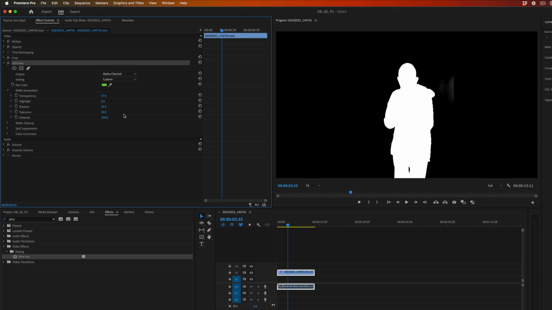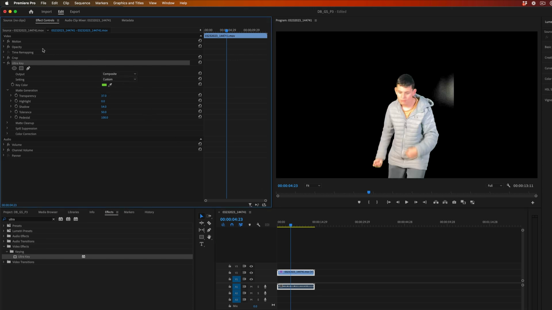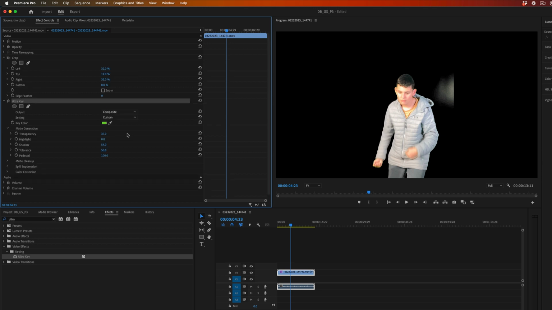So let's see what the pedestal will do for us. So that is really good. You can see we got rid of most of it. There's a little bit right here, and I'm going to see if my cropping, let me see if I move it around. I'm going to leave it right here for a second, and then I'm going to go back to my composite view, and I'm going to go into crop once again, and I wonder if I can crop a little bit more of the right side.